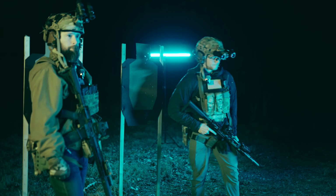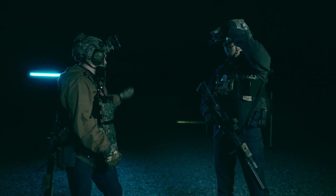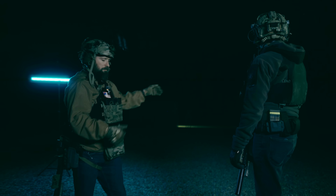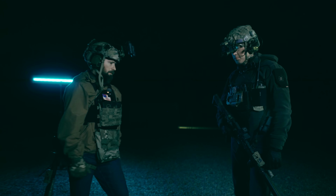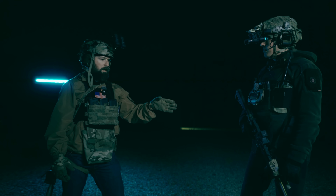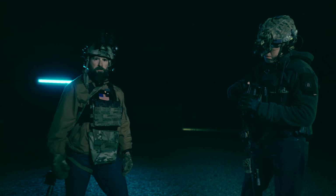All right, so now we've set up the close range standards, Nocturnality standards. We've got a target at 20 yards, and we've got a second target offset about 45 degrees from the shooting position, which is right here at about 5 yards. So Lucas is gonna shoot this drill. How you set this up is you've got three rounds in your rifle to start with, a rifle reload at the ready, and your pistol ready.